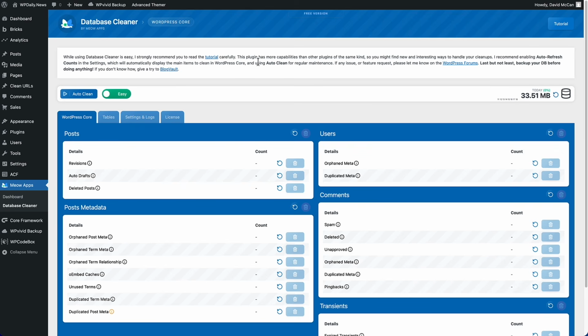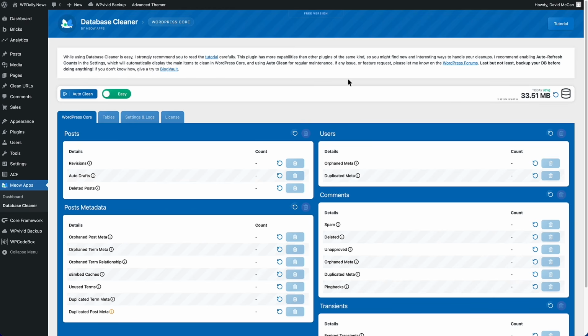On my sites, I do actually use Blog Vault, so I have a daily backup. Before I do anything, I use WP Vivid and do a manual backup. And then, as I said, this is actually a testing site, so we're not in any danger of playing around causing a problem.